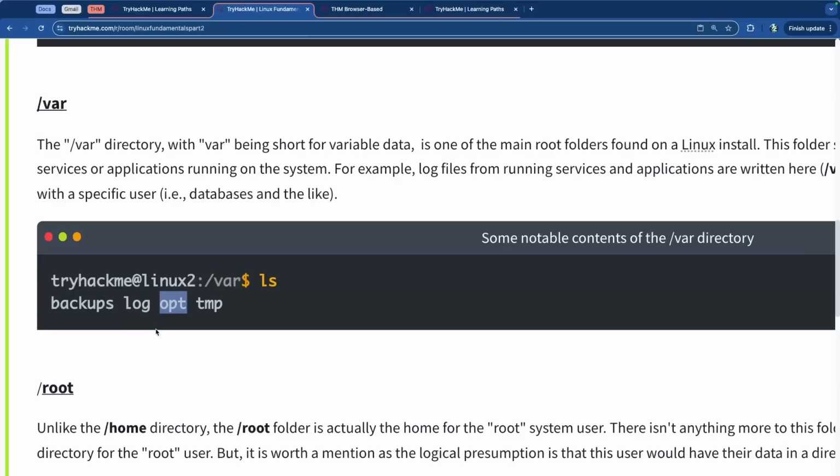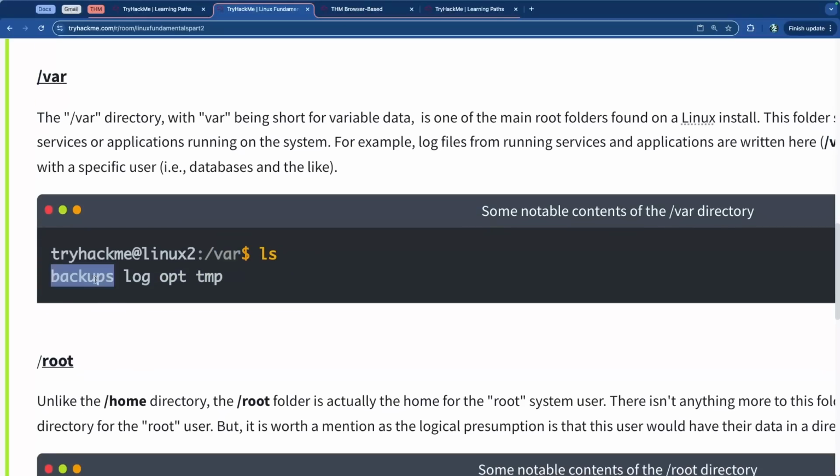And then you can also have an optional directory inside of the var directory and a temp folder inside of the var directory. These are not to be confused with the actual optional and temp folders that are inside of the root directory. So it would be /tmp. That would be the actual root portion of the temp files, and these belong specifically to the ones inside of the var directory.